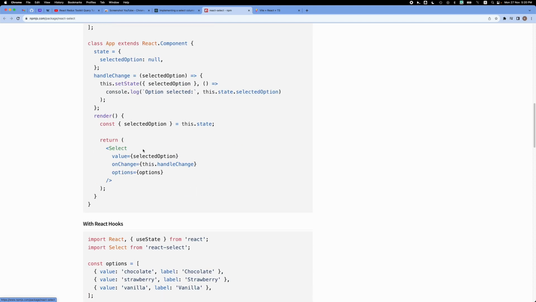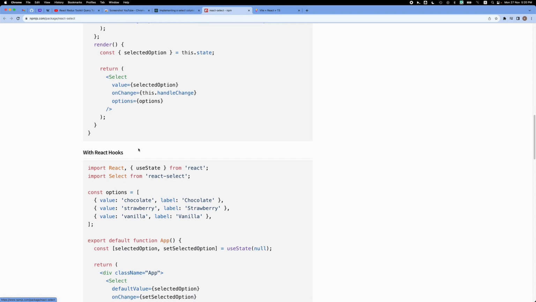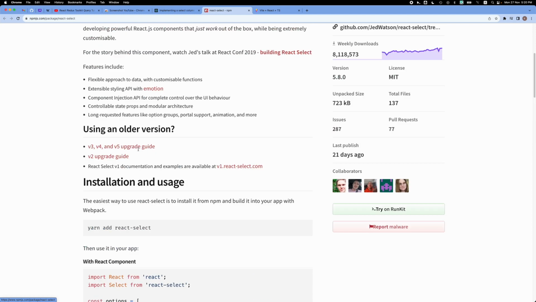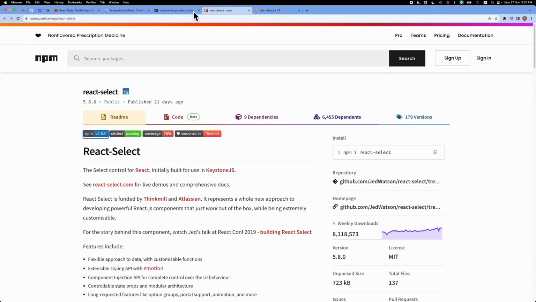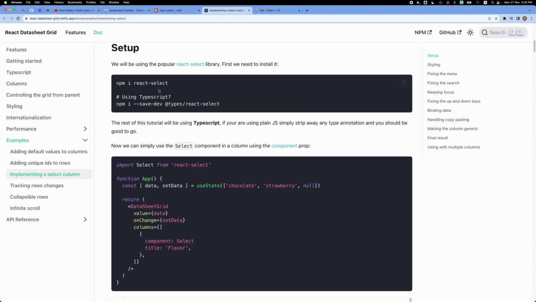Okay, this is React Select, just like the HTML select element. It's a React component for creating these select boxes. Okay, let me go back to the documentation.